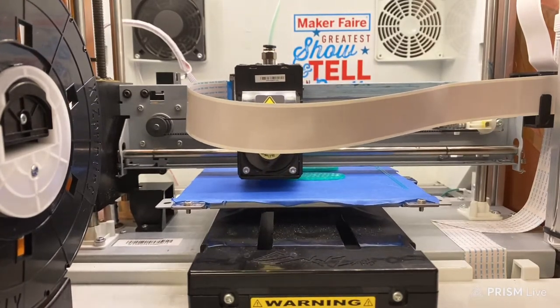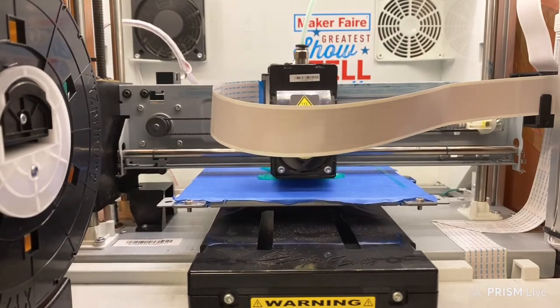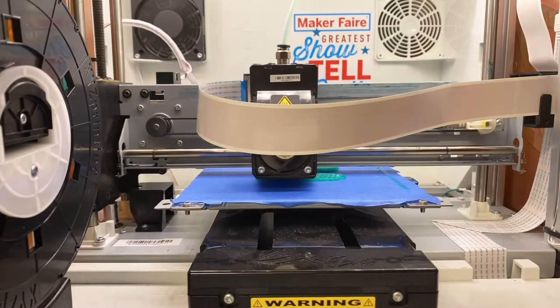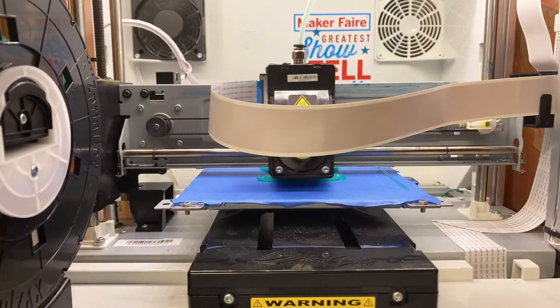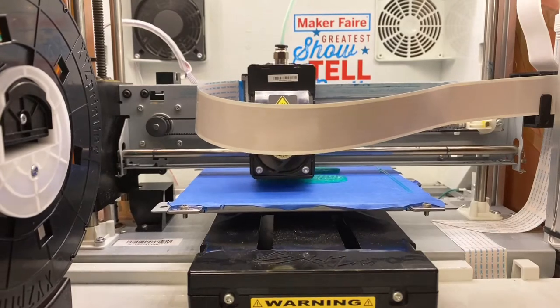But anyway, like I was saying, if you look at the print really close, it's hard to tell in the camera, but you can see the lines, and the fish don't care. They're not going to care.